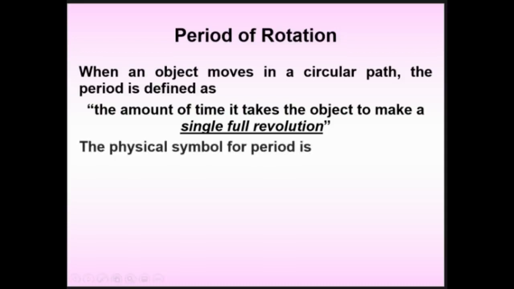Okay? All right. Who remembers the symbol for period from grade 11? No, F is frequency. What is it for period? I'll give you a hint. It's not P, because capital P and lowercase p are used for other things. It's really just an amount of what? Time. What's the symbol for time? T. But this is a very special amount of time. It's the time it takes to revolve once. So instead of small t, we're going to use what? There you go. You got it.